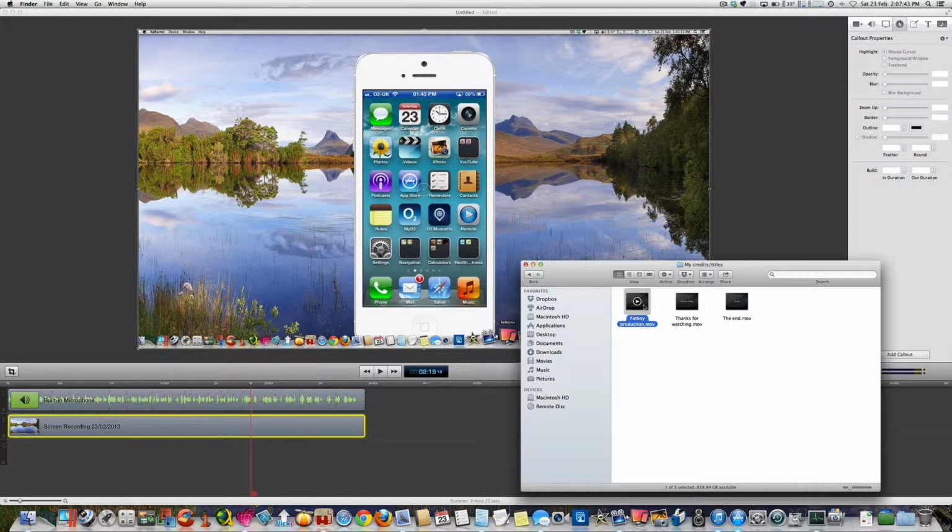I simply left click on it and then I drag it into the ScreenFlow window and I place it right at the end of the video section, which is the section that we've got highlighted here. And then that very small part there is the title that I've just added on.